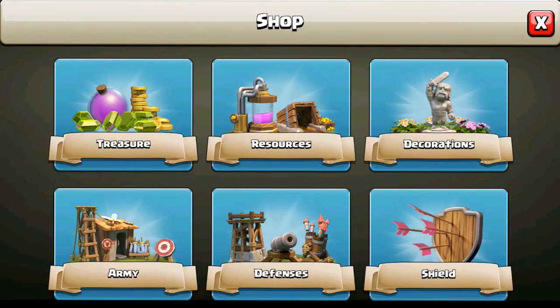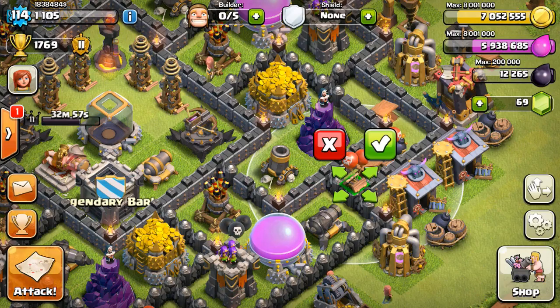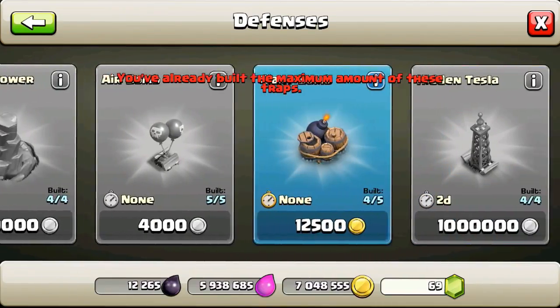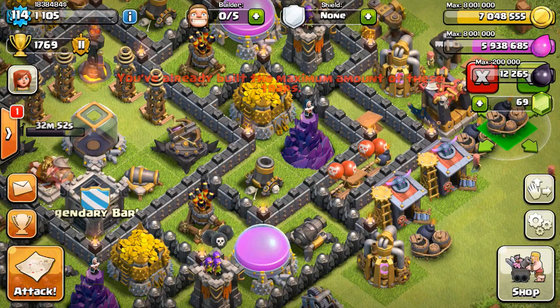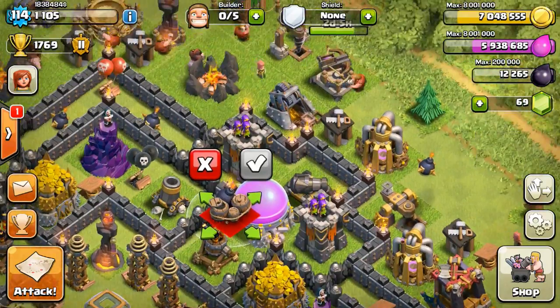And yeah, I'm gonna go ahead, rearm my traps. I do have a good bit of gold here. I think I'm actually going to make these traps that I never made before while I have this extra gold lying around. We got a giant bomb here. I'm not too sure where to put it. Let's see where we can put it actually.